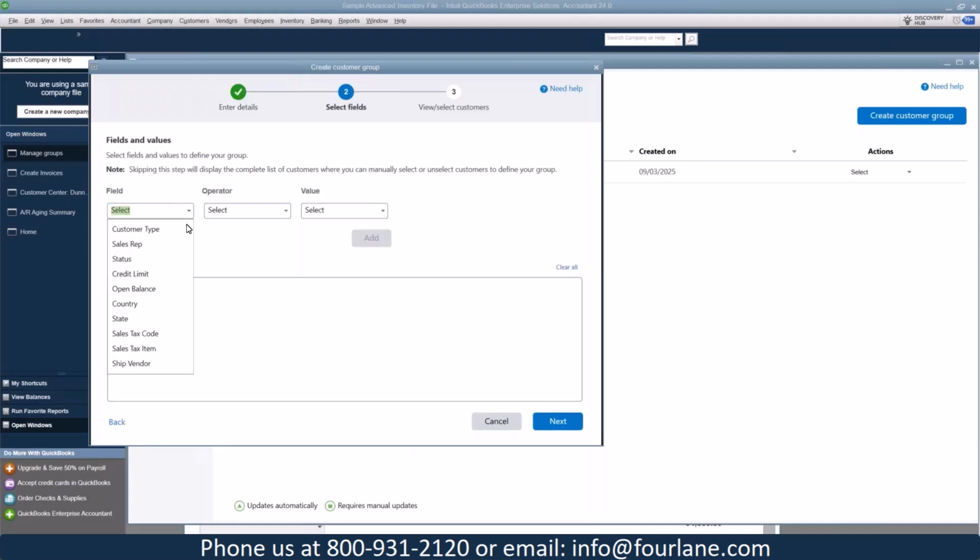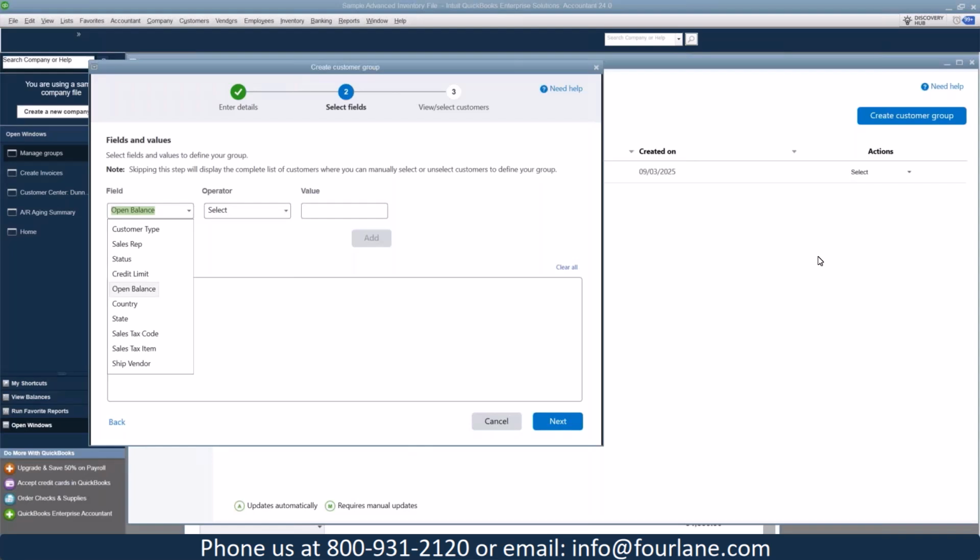I can choose my open balance, and I can say greater than, so I could do it by a dollar amount. If you're asking if you can choose a customer group, you can't do that with the reminders, but you could do that with the statements and do it just for a group of customers where you can select each one.